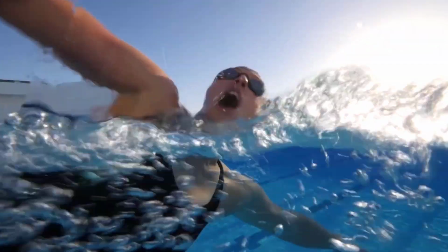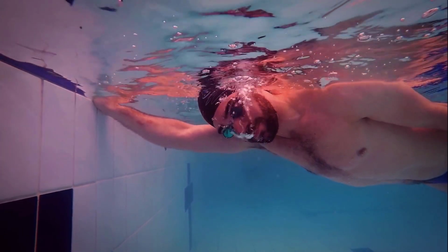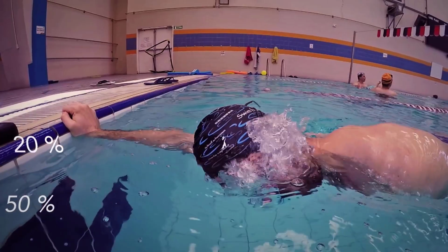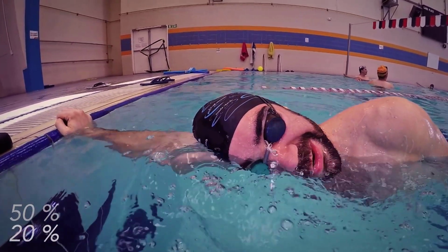Exhale your breath underwater. Keeping your breath in your lungs seems very harmless, but it's actually a very bad thing to do. This is because the air in your lungs will lift your chest up, causing your legs to go down. While your legs sink, you lose your streamlined position, causing you to slow down even more. By exhaling underwater, you also lower your heart rate, and that will help you to relax and swim more controlled.